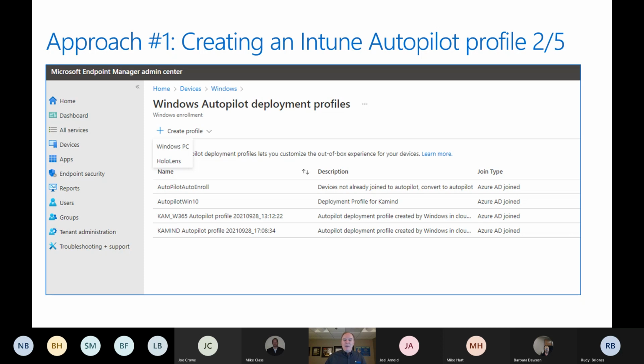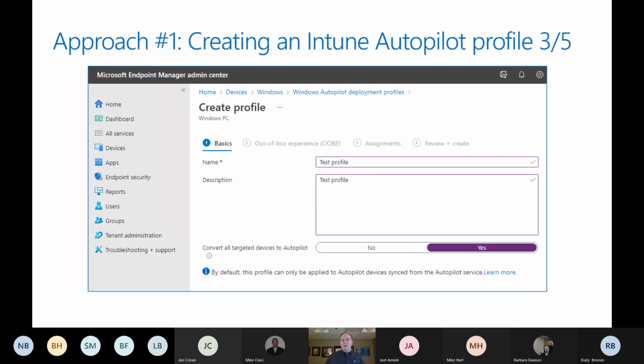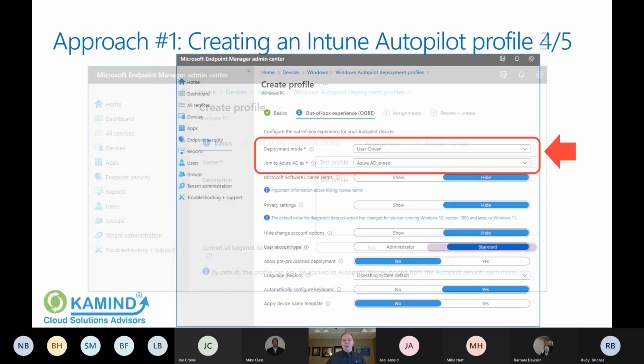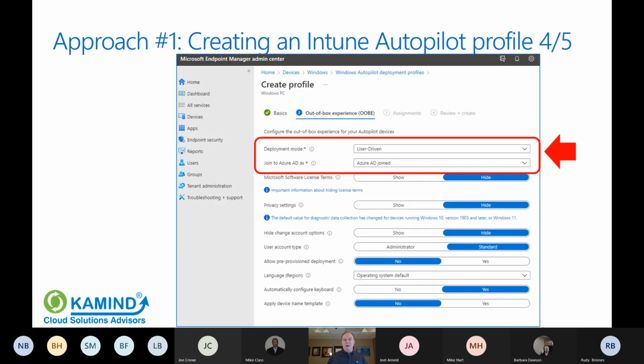And so the other aspect is when you get those profiles, you go set that configuration. So I'm going to go set that profile up. You define a test profile. And remember earlier I said, what type of experience do you want the end users to have? It's all done in this out-of-box experience. So you set up the different types of configurations that you want to have. What do you allow in your organization to do? And that's really the extent of Autopilot.